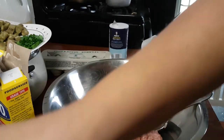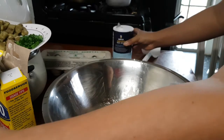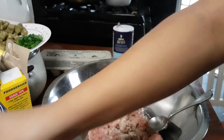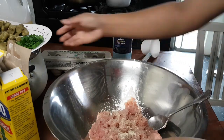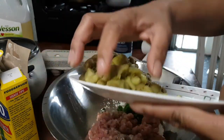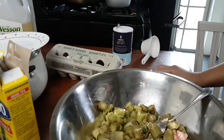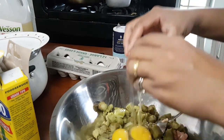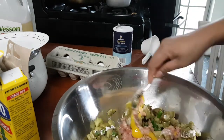So we will just season our chicken with black pepper, some salt, and then onion powder, and of course yung all time favorite ng mga Pinoy, and this one is garlic and some spring onion. Just mix everything. And we'll add 2 eggs. And just mix everything together.